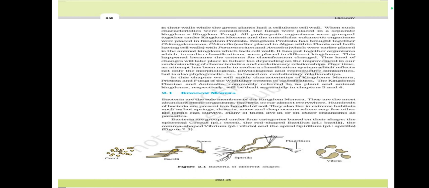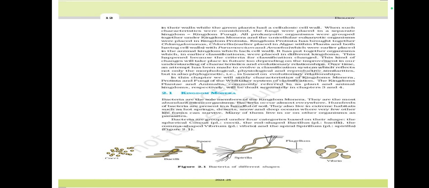This kind of change will take place in future too, depending on the improvement in our understanding of characteristics and evolutionary relationships over time. An attempt has been made to evolve a classification system which reflects not only the morphological, physiological, and reproductive similarities, but is also phylogenetic, that is, based on evolutionary relationships.